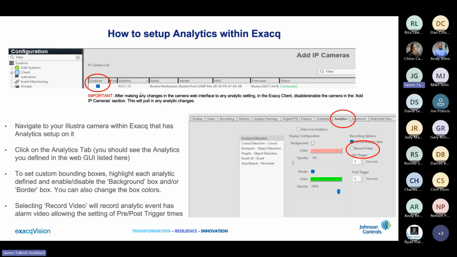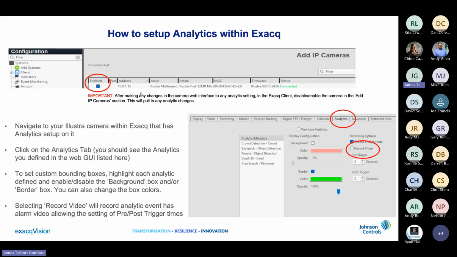And that's true of Axis and Hanwha cameras too, or any camera. If you make a change within any camera, regardless of the brand, typically you need to uncheck and recheck the camera within the ExacqVision software for it to reacquire those newly changed settings within the camera. So again, I should probably make that font even bigger because if I could megaphone that, I would. But you have to uncheck and recheck the camera in order for that to pop up. We have that issue come up a lot of times. They say, well, I enabled it, it's not showing up here. Well, we just need to check, uncheck. There it is.